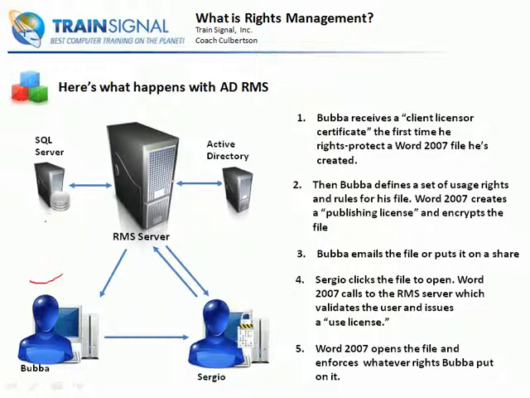Now, we're also going to need, by the way, a SQL server. Now, this particular component may actually disallow some people from utilizing RMS, but you will need to have a SQL server to store the rights management information in. And this SQL server, if you're going to do this right, should be on a separate box. Can it be on the same box as RMS? If it's a very small network and you have a very small amount of users, yes.